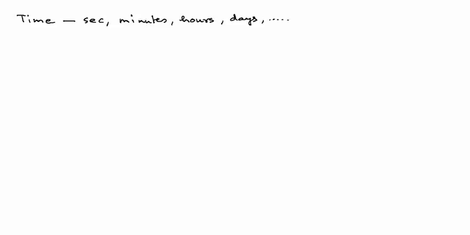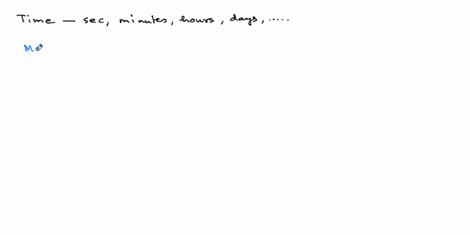Similarly, to measure the length of a book, let's say, you would probably use centimeters as your unit, but to measure the distance between two towns or two cities, you would use kilometers. In this video, we are going to learn about the different units of length and capacity in the metric system of units, and also see how to convert from one to the other.